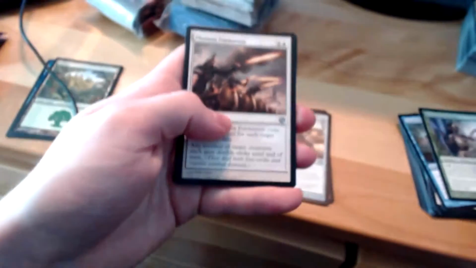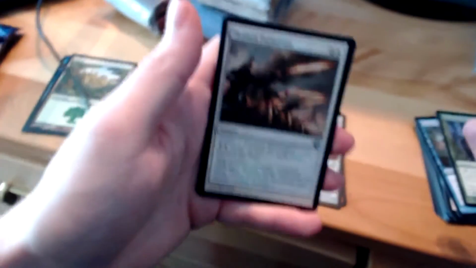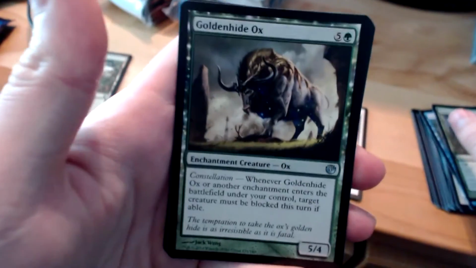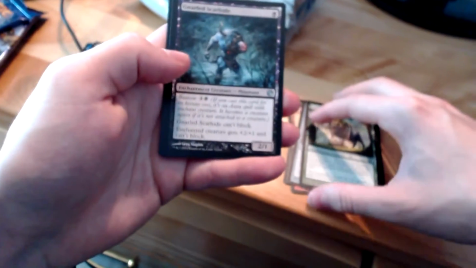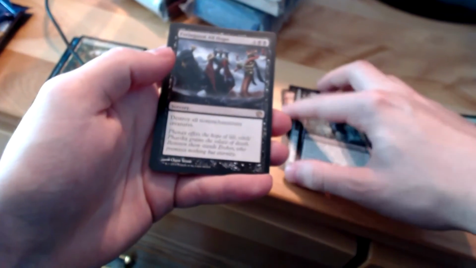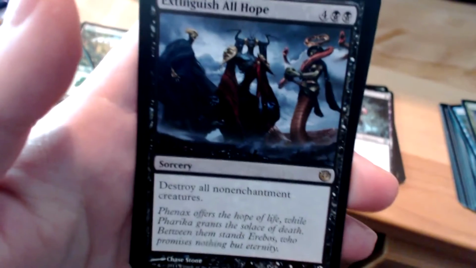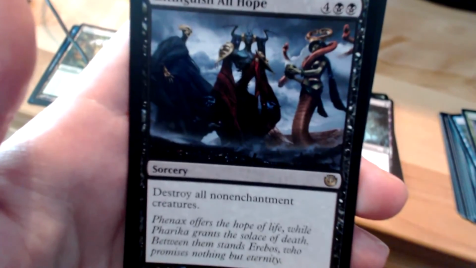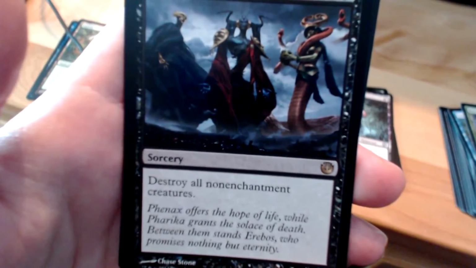All right, so we've seen the commons. The uncommons: Phalanx Formation, Golden Hind Ox. I like that card. 5/4 casting cost. That's a cool card. Gnarled Scarhide, another cool card for an uncommon. And our rare is Extinguish All Hope. 6 casting cost sorcery. Destroy all non-enchantment creatures. Not bad. And another forest and a Minotaur token.